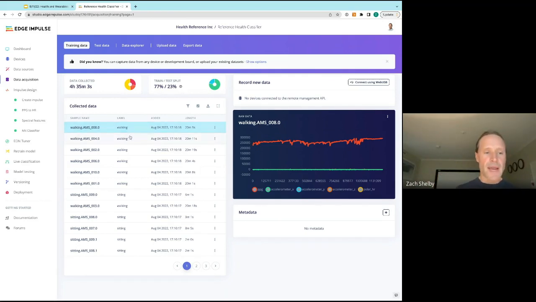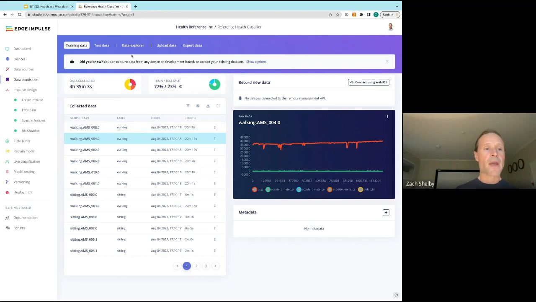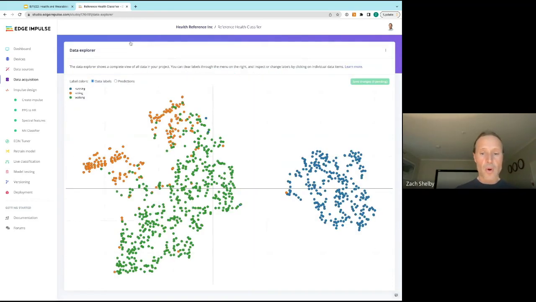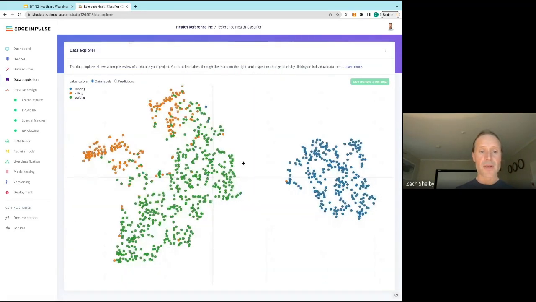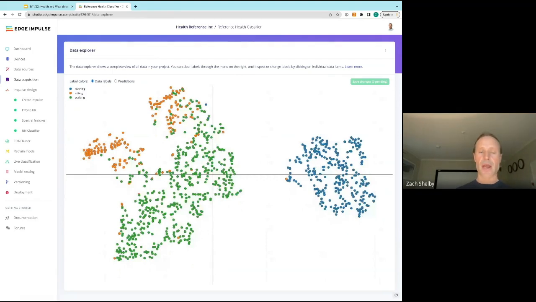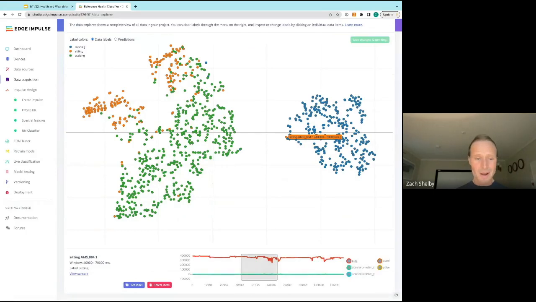So this is what the data set kind of looks like. We can do this kind of data explorer work where we can see how this data looks from a machine learning algorithm point of view. Like if we push this data into an algorithm, does it cluster together? And this is really interesting. We actually see that, yes, it does. This pretty nicely turns into green, orange, and blue clusters. They don't have to be perfect. Machine learning is pretty smart to set this stuff apart.